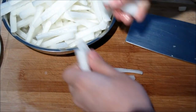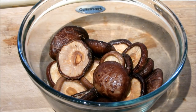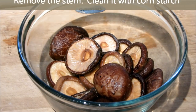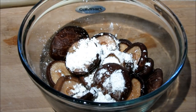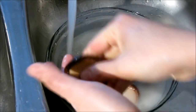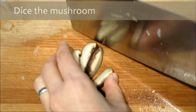Now let's prepare the mushroom. Soak the mushroom in cold water for about 3 to 6 hours, or overnight is even better. After you remove the stem, add some cornstarch and mix it together, as the cornstarch will stick to the dirt and smell of the mushroom. Then rinse the mushroom under cold water. Just brush the surface a bit, and press and release the water trapped inside. Then dice the mushroom — first slice it, then dice it.